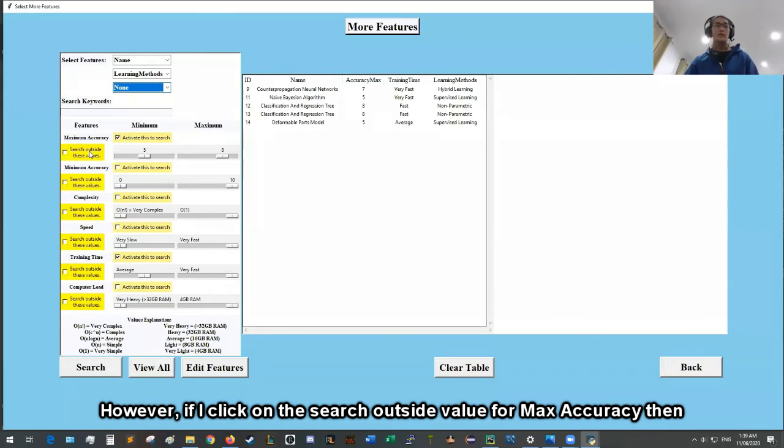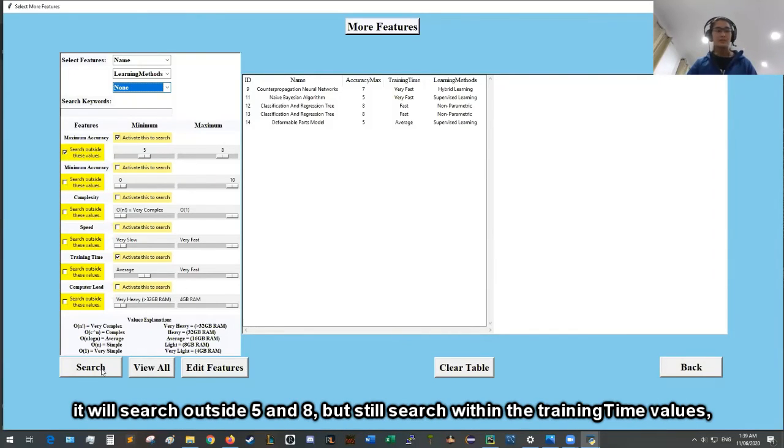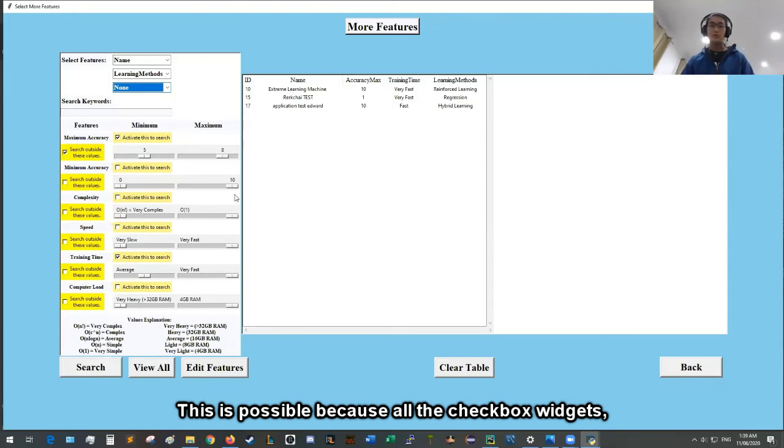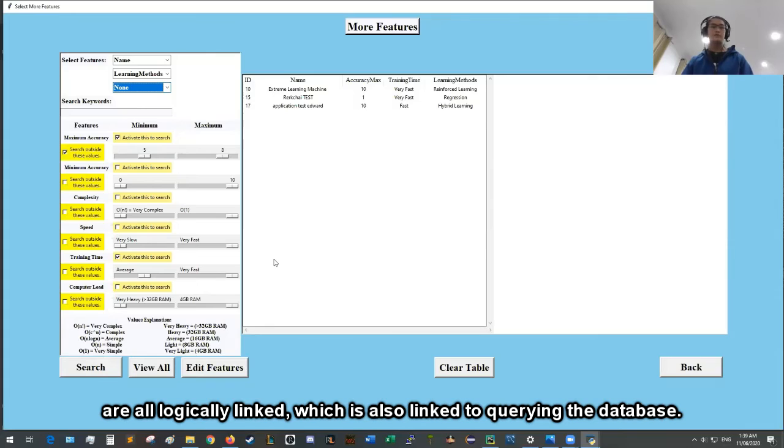So let's say we click an outside value of 5 and 8 for max accuracy and then click search. It will only show the values that are outside of 5 and 8, but still within the values of average and very fast for training time. All this is possible because all the checkbox widgets and drop-down menus, as well as the buttons, are all logically linked, which is also linked to querying the database.